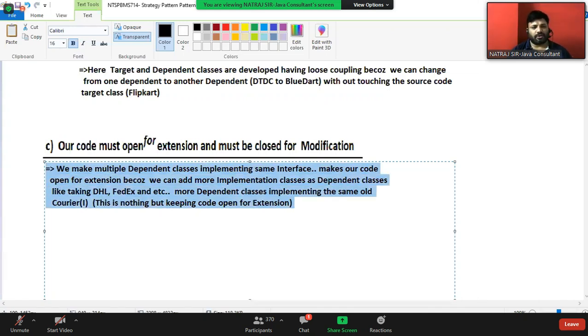Right. To keep our code closed for modification. Sir, someone asked me, what is the advantage of keeping classes closed for modification? I want to see people taking and using my logic, but I don't want to give any chance for people taking and modifying the logic.